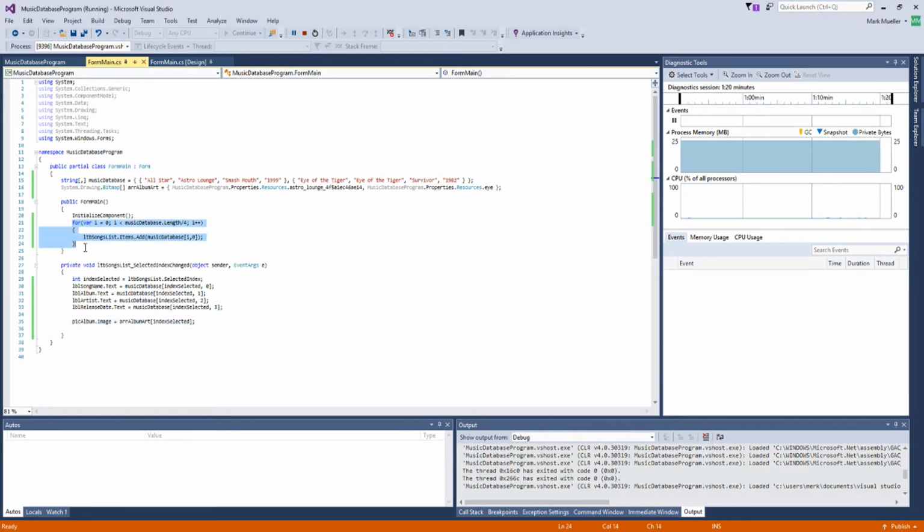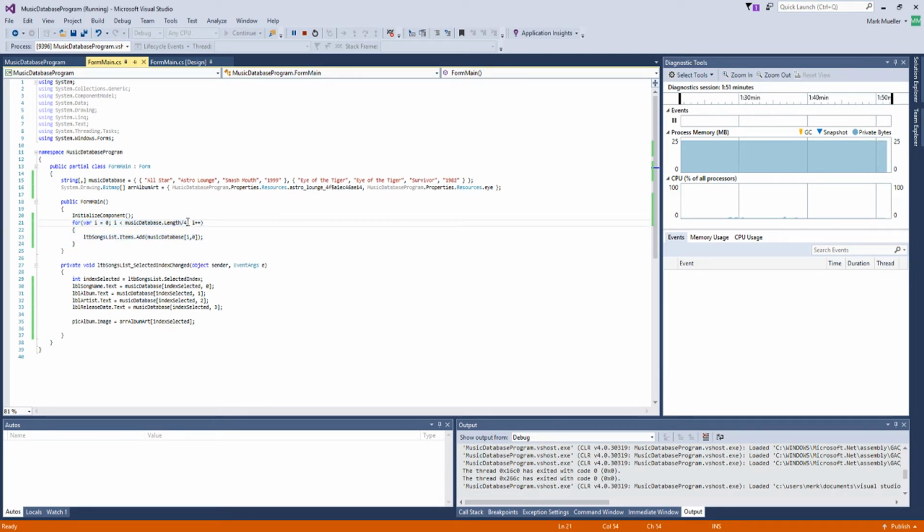We use this for loop because it works. This for loop adds these items to this list box. I'm explaining this really badly. I'm so sorry. But the items are adding with the name of the first index of the index. This is really confusing. I'm sorry. So, yeah, that adds it.